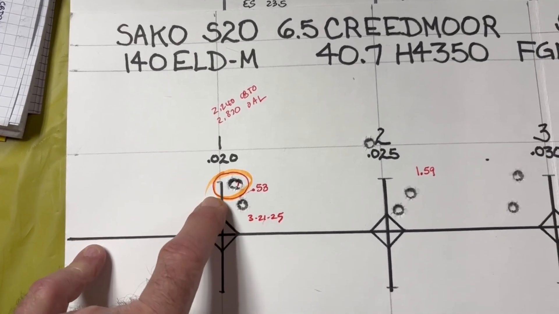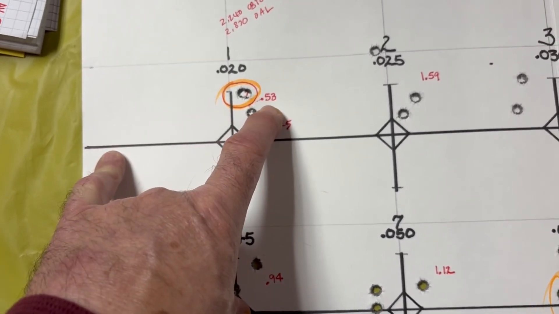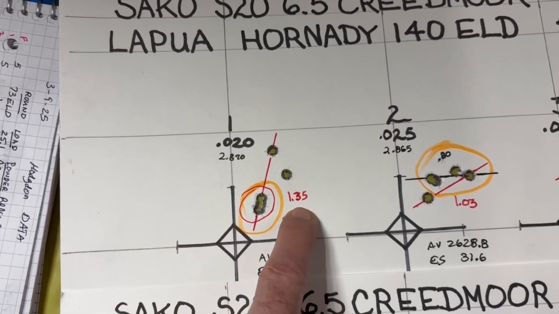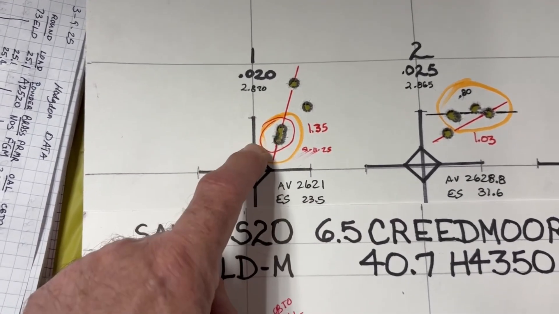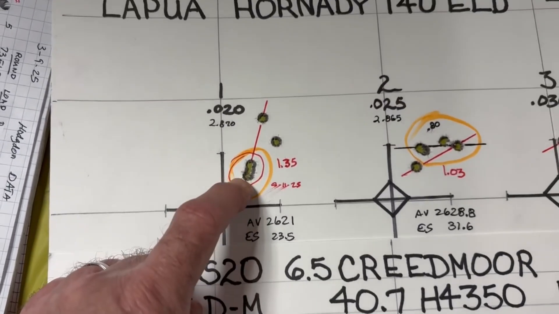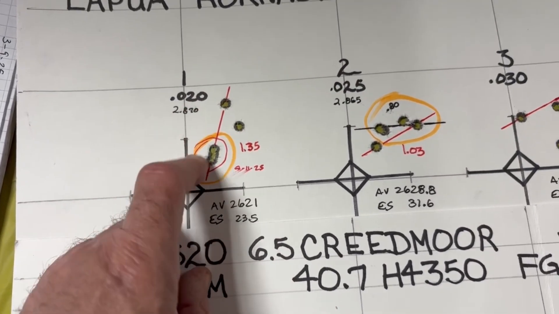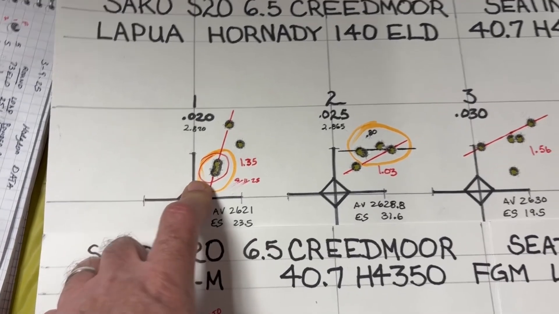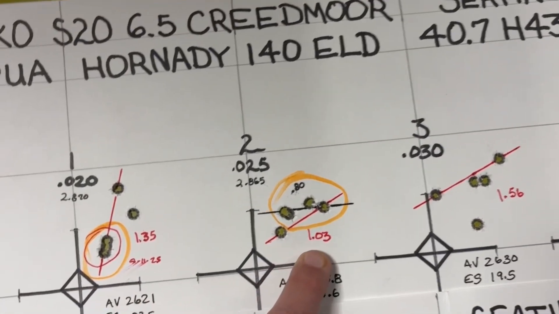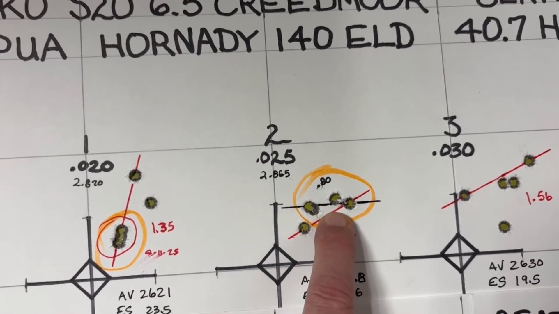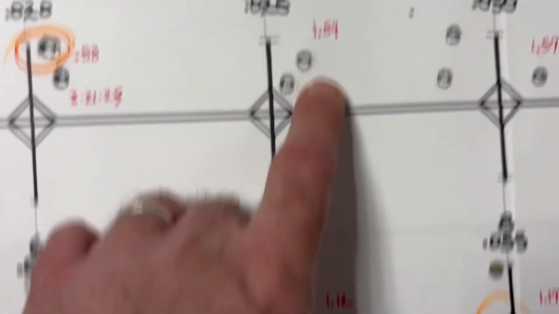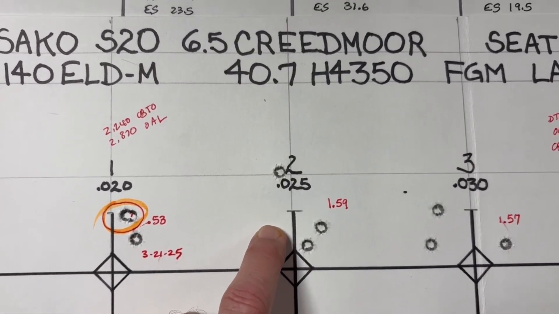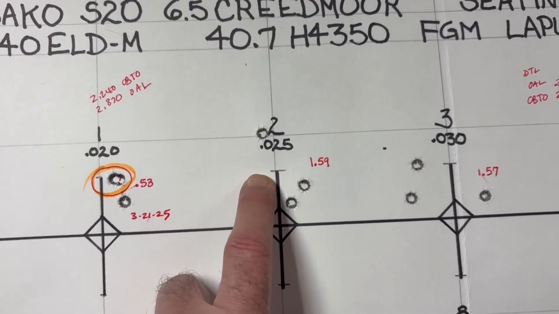Okay, so here's the first group from three weeks ago. You've got three shots here, a 0.53-inch group with two shots touching there. From the group today, we had a 1.35 group, but if you look, you've got three shots touching right here, two shots touching right here. Very similar. That's why I think those two could just be flyers or a bad trigger pull or whatever, but a change in the powder charge may improve this. On the second group, today we're at 1.03 with our best 4 out of 5 at 0.8 inches. Previously we were at 1.59, and as I have said before, a good group does not guarantee a good group the next time out, but a bad group will pretty much promise you a bad group.